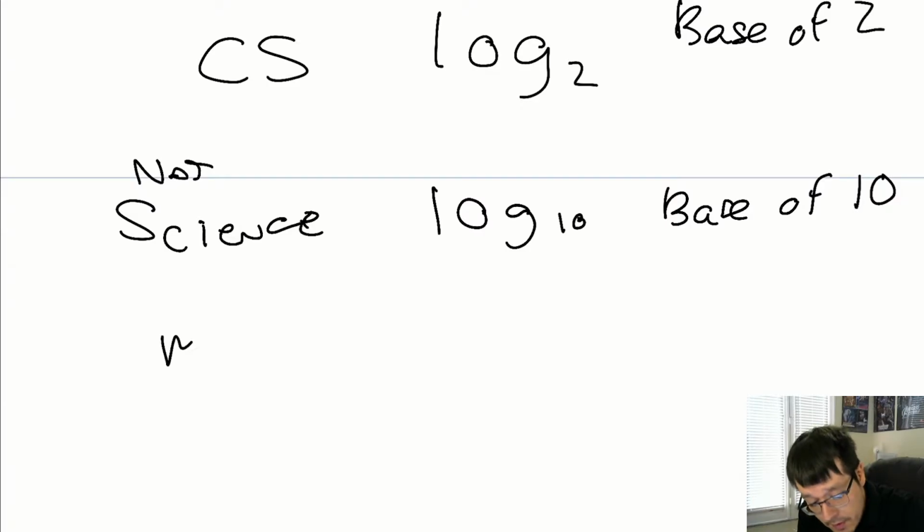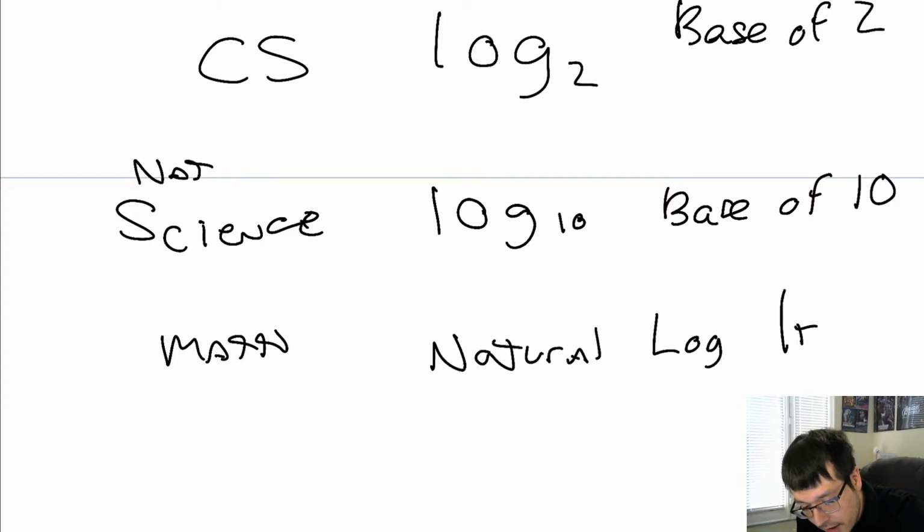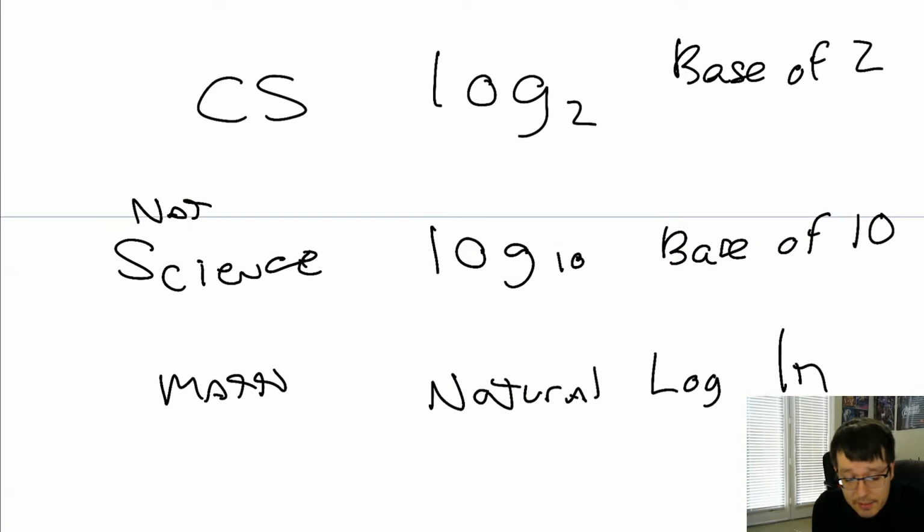Finally, if you're a math major or a math person, what do you think you're going to be dealing with? Base 16, that'd be some hardcore stuff. Natural log, yeah, natural log. Which you usually either say ln or you can say log of n or whatever, but I'll just leave ln, right? Yep, very good. It's a good rule of thumb.